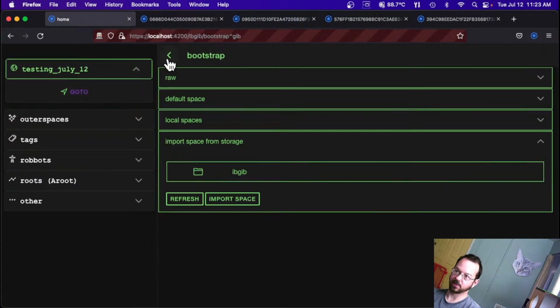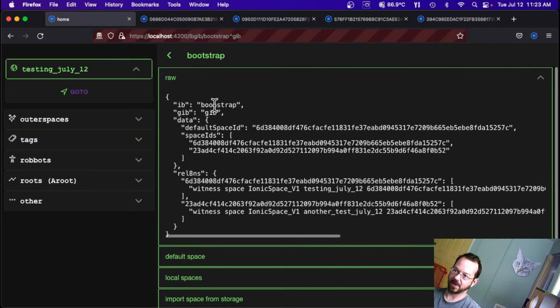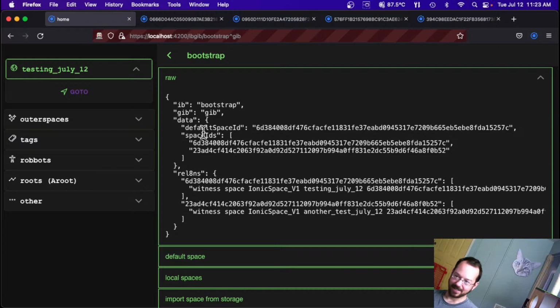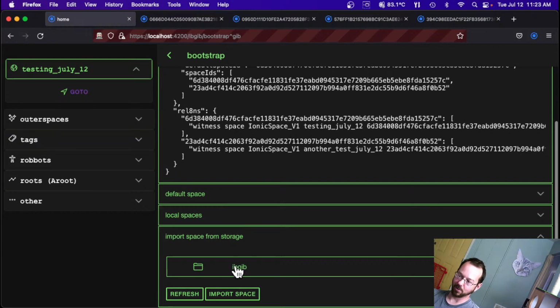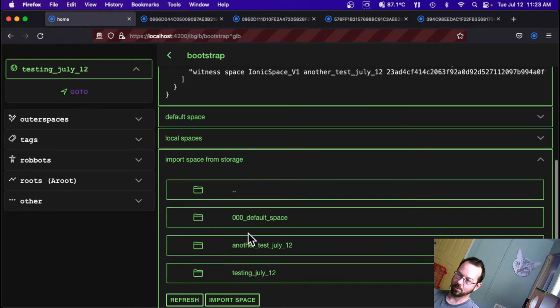And again, this is what I'm working on right now, adding and importing spaces. I'm definitely afraid that if I change something on this bootstrap, my app that I use on my phone, which I know is alpha data, I don't really want to lose that data. Even though it's alpha, I don't want to lose it. So this gives me a mechanism. I'm working on a mechanism to import the data.